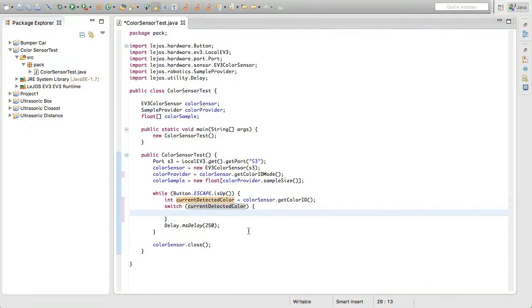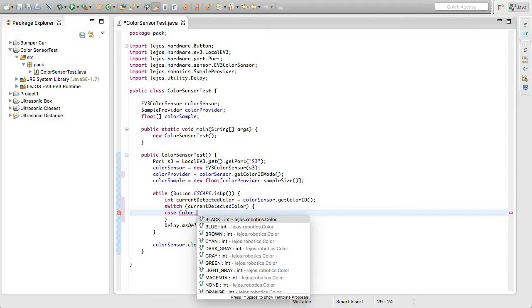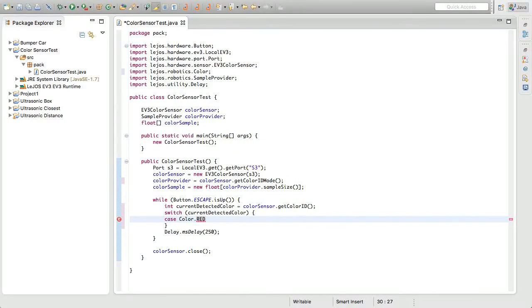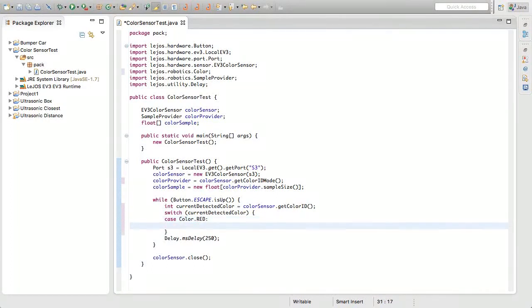Now we're going to have a case that we're going to be checking against to see if the current detected color equals Color dot, and we're going to check against red. We're going to do just a colon here and then return. Basically this will say if the current detected color from the color sensor is red, then we do these things in here. We're going to get to that in just a moment. For now, we're going to type break, so we can write up all of our case statements.